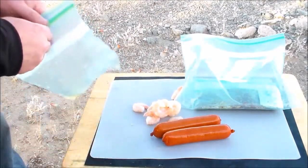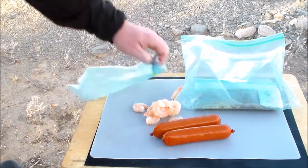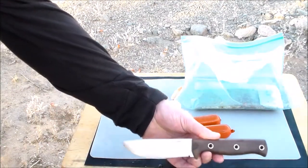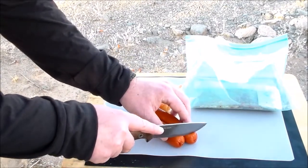And I'm going to go ahead and get our meat cut, our sausage cut. Got the Condor out with us again. It's turning out to be a pretty good knife. Just get these cut up.